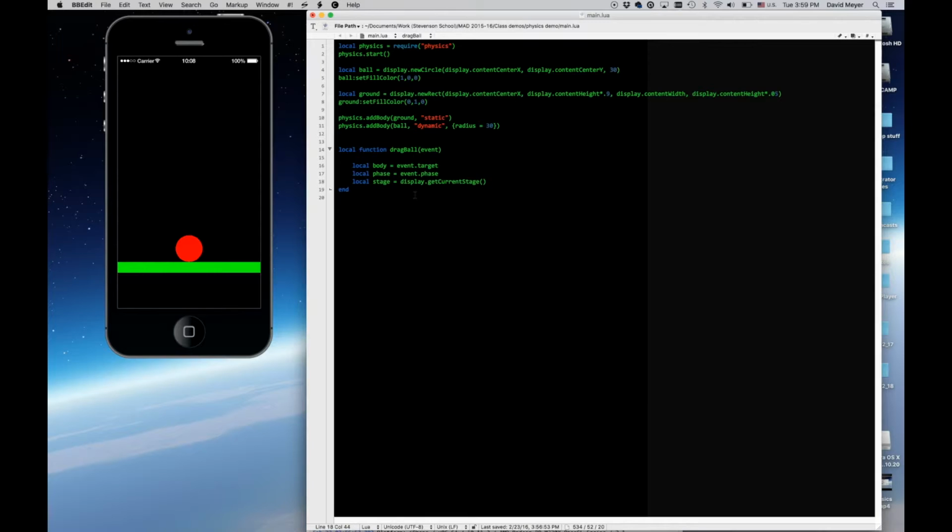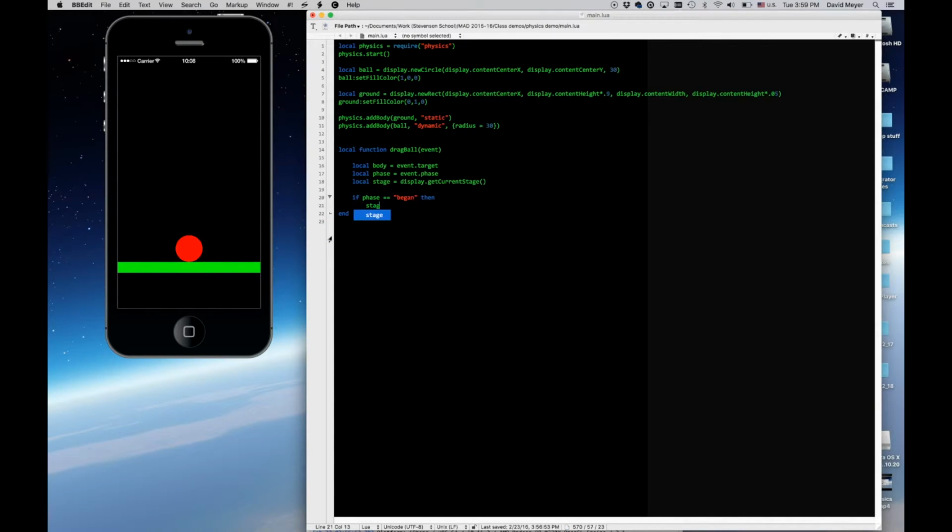And what that command does is it's going to allow us to set the focus on the object that we touch. So now that we've set up those variables, we're going to check the phase. If phase is double equal to began, so we're checking to see if this is when the object was initially touched. Again, I could have used event.phase in place of this, but this makes it cleaner to read.